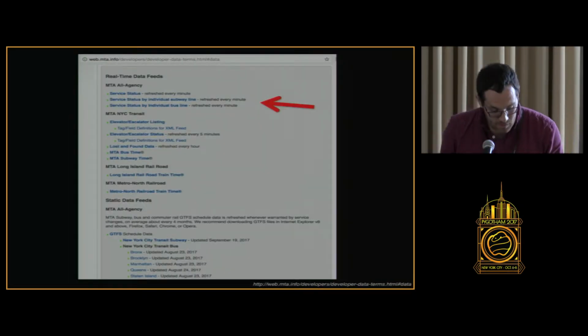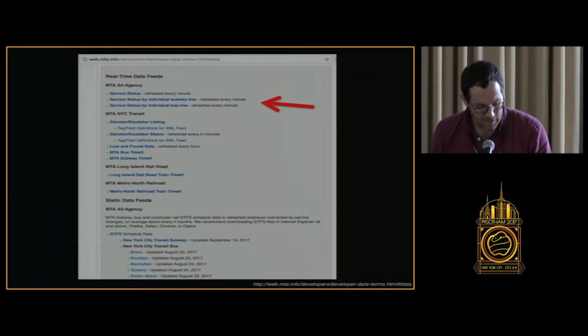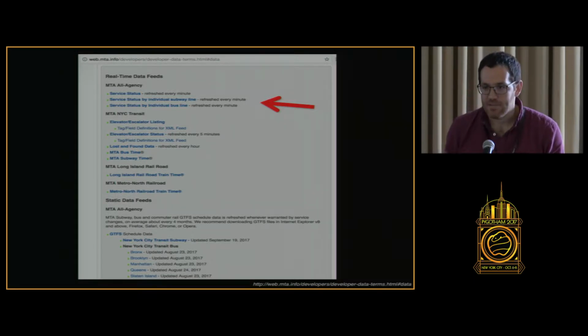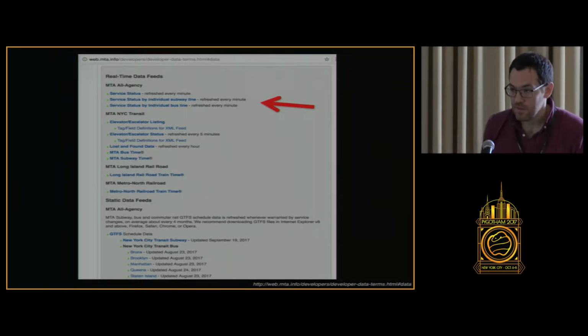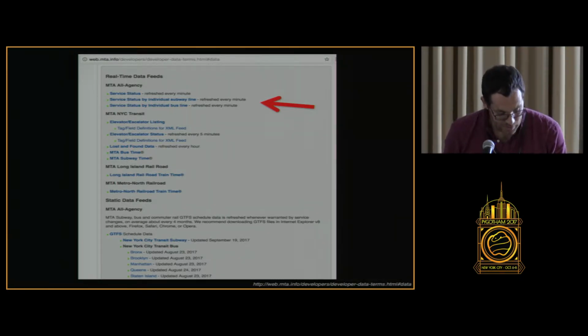While the MTA, which operates the subways, as well as buses, commuter rail, bridges and tunnels, should be lauded for making the information available, it actually doesn't provide a lot of guidance for what we can do to make our commutes better. But the MTA does provide a lot of information that's updated in real time or near real time. They have a very well laid out developer page with a list of resources, and so potentially we can use it to make better decisions about when we can expect the subway to be working and when we need to leave a little extra time or a lot of extra time.